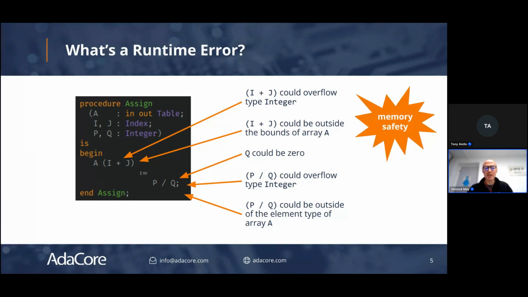And we're especially worried about the first two, so the errors that might occur in the computation of the index, because there are cases of violations of the memory safety. We could end up writing outside of the array A here. And memory safety is very important. In case of violation of memory safety, we know that there could be exploitation of the security of the program, which leads to violations of confidentiality, integrity, availability, any properties of the security of the program. So we want to ensure that the memory safety is preserved in our program. We can do that with Spark.